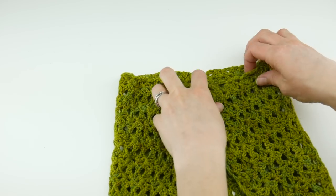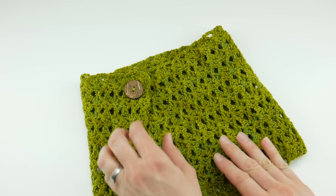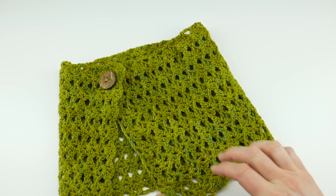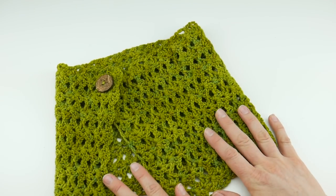And I really love this as we're approaching spring because it's nice and lightweight when there's still a little bit of a springy chill in the air. But you might need a little something still. And sock yarn comes in such beautiful colors. You can really get pretty fancy with this if you like.